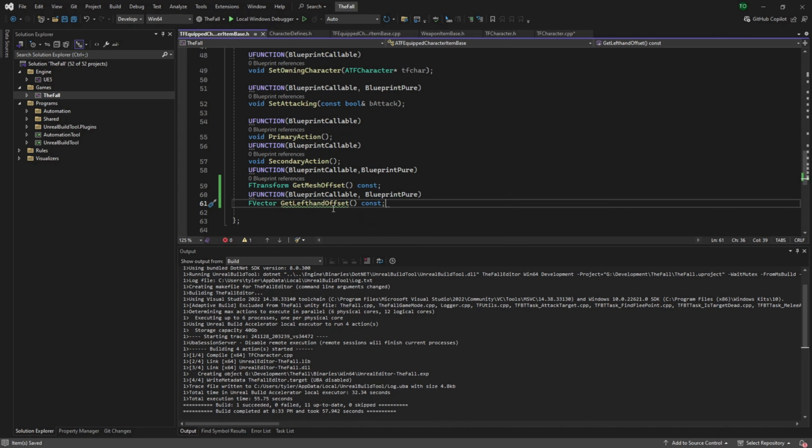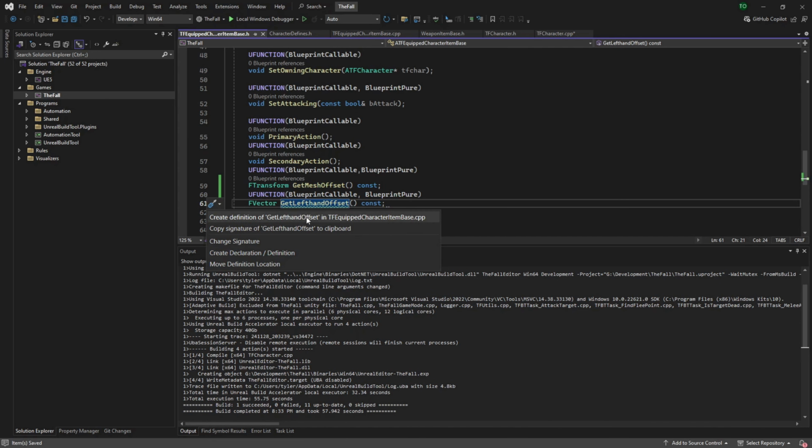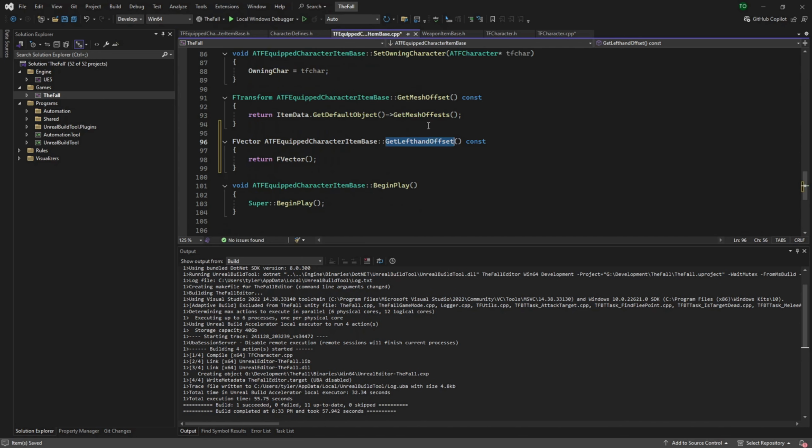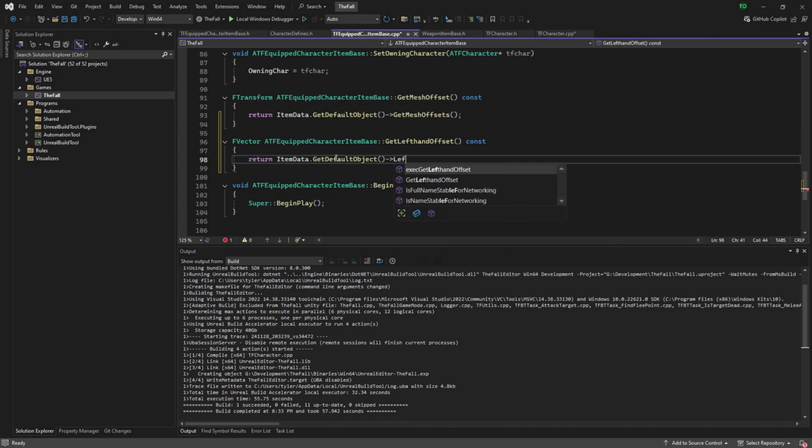And there's going to be an error in the get mesh offset because we just changed that, but we're going to fix that while we do this. Return, copy that, backspace once so we can get our IntelliSense, get left hand offset.